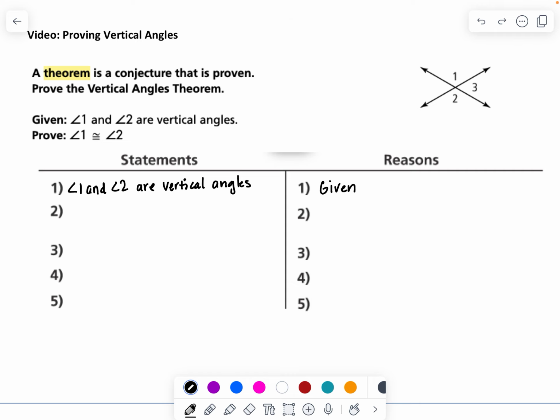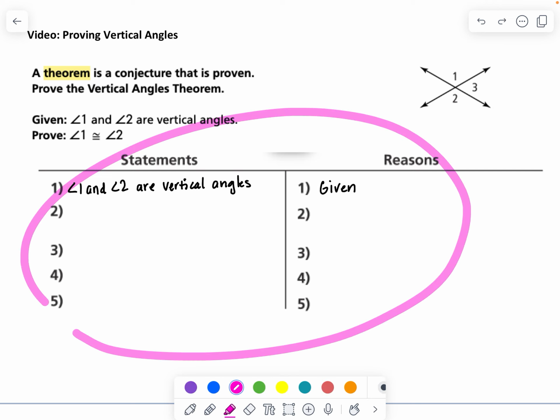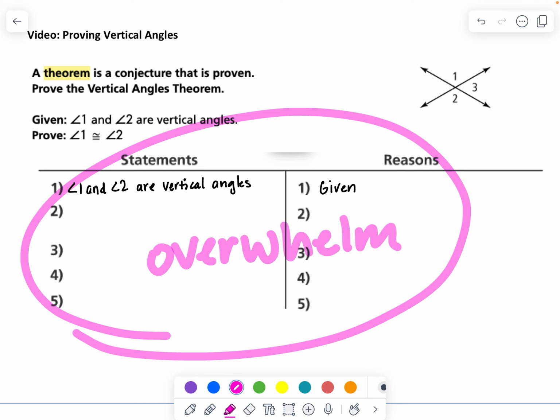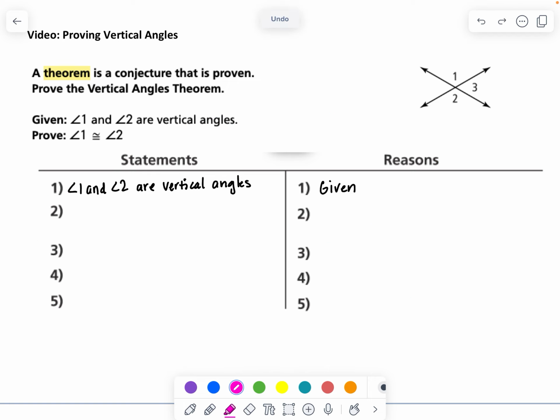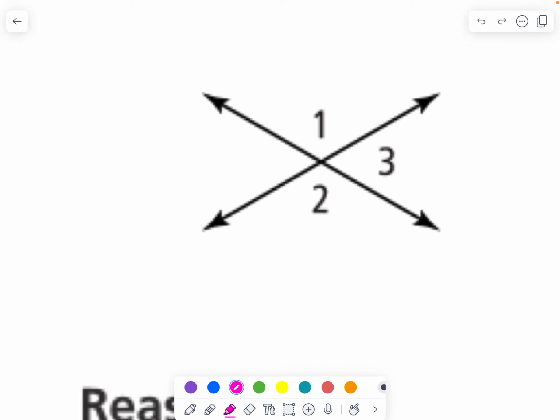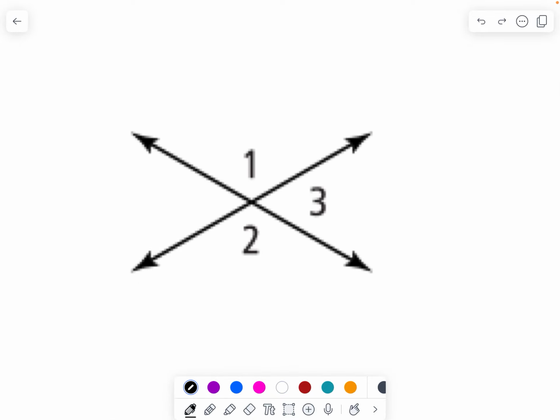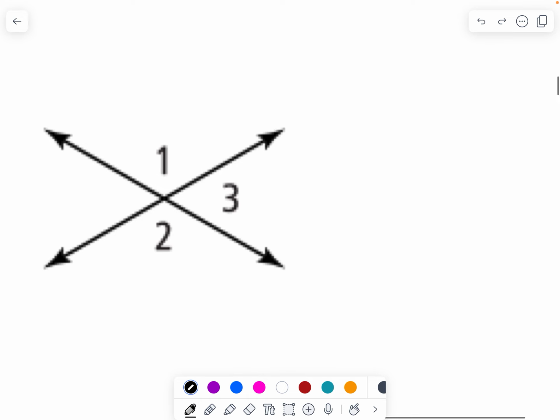Now, whenever I look at a proof, it can seem really overwhelming to look at this. This can seem overwhelming. Okay? So what I want you to do is stop thinking about that and start looking in at this, just like you would the algebra problems we looked at ahead, and think, how do I know that these are equal? How can I prove it? What would I do? Let's see here. Well, what do I know for sure? What things do I know?